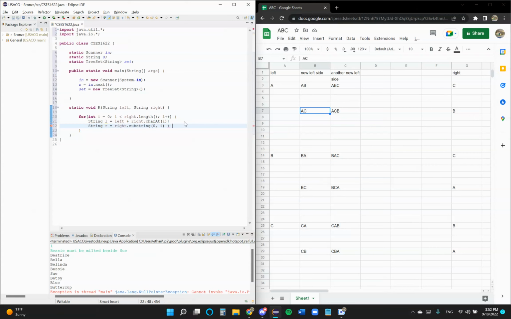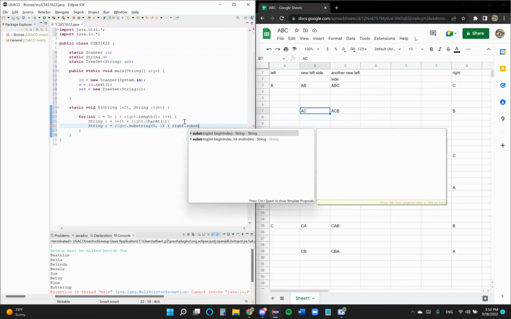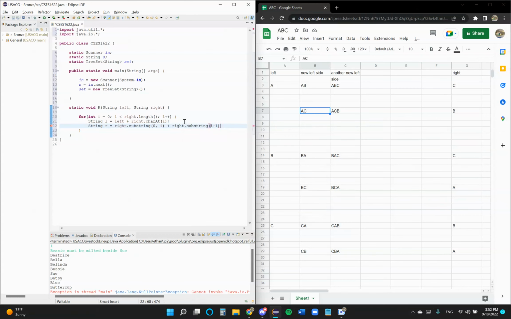And then we're going to add right.substring(i+1). So one character after that, so that we don't count it. And then this goes into the recursion part. We're going to have to call the entire function again within the function. So r(left, right) again.